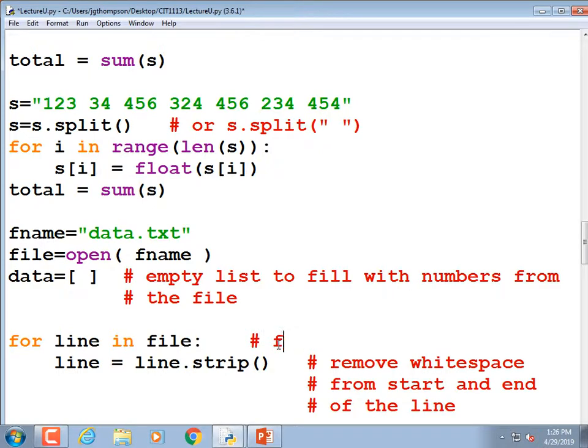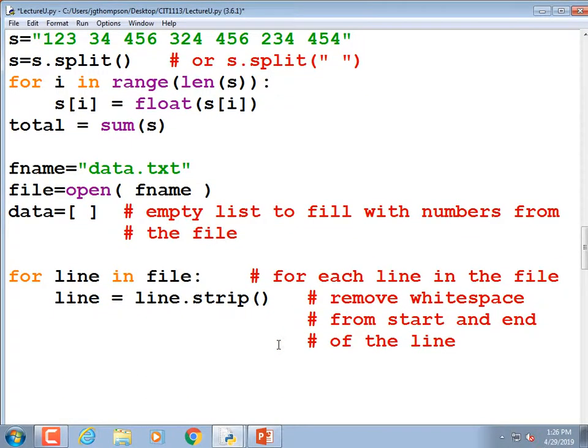For line in file, what is that doing? For each line in the file. I mean, it's kind of self-explanatory, but I don't mind adding too many comments. Now back tab this one to make sure. I mean, if you put all your comments on one line, like you probably should, the only reason I'm doing that is because my font's larger than yours.